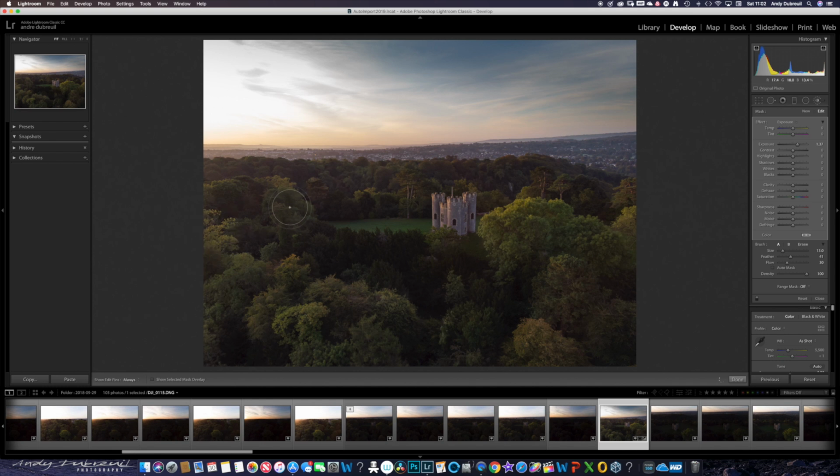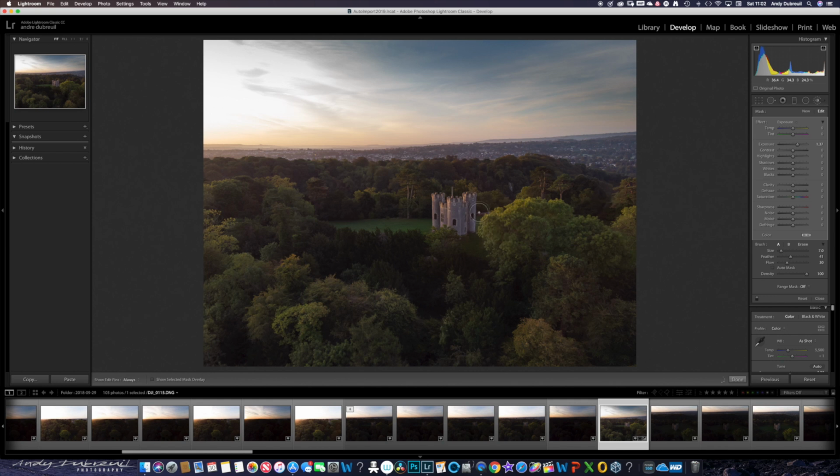I can reduce the size of my brush. Just doing the edges. And I think that's about it.